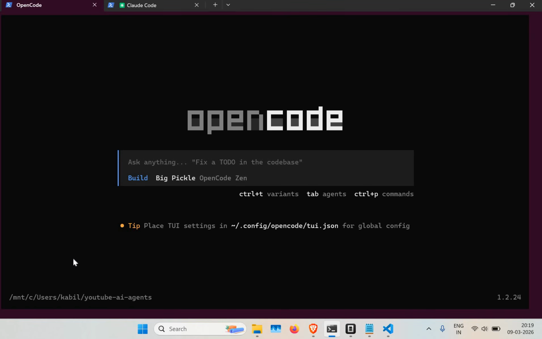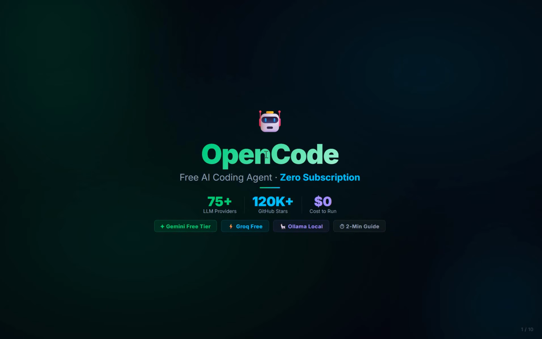What if I told you that there is a fully free open source AI coding agent, just like Cursor or Claude Code, but it costs you absolutely nothing. It works in your terminal or desktop app, and it supports several AI models which are free, and there are also paid options. The tool is called OpenCode, and in this video I'm going to show you how to set it up completely free using LLM models in 2 minutes. Stay until the end of this video. I will show you how to run a fully offline AI coder with zero API cost at all.